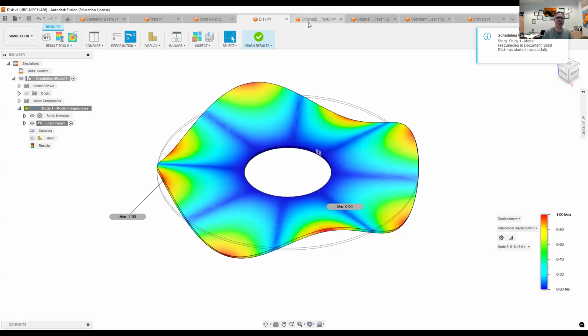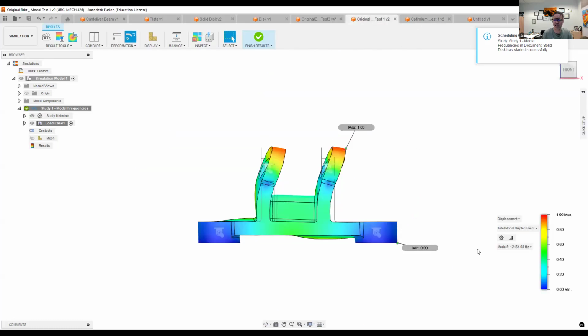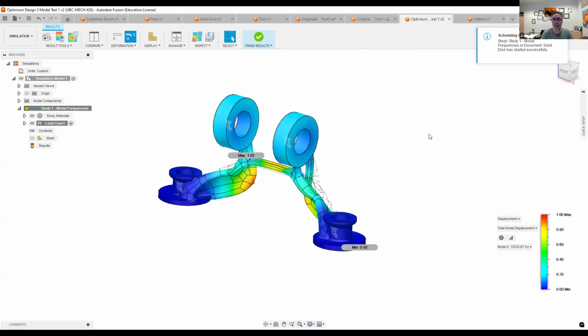And after that, we checked the mode shape of a bracket that works with other components. We looked at different mode shapes, and the same component, when we optimize the shape, you saw how it affects its natural frequency and mode shapes, the way that it moves. Thank you very much for listening. I hope you enjoyed this tutorial and you can apply it to any structure that you have.